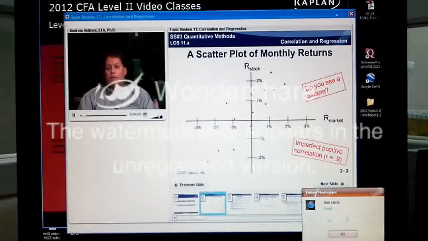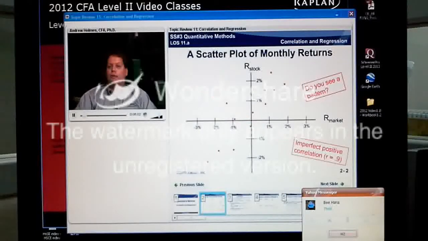So when one's up, the other's up, return on the market's up, return on the stock's up, and the vice versa if the return on the stock is down. If we saw negative correlation, we would see the dots running in this direction. Okay, so that would tell us that as the return on the market increased, the return on the stock fell. We do have negative beta stocks out there. Not that beta is the only thing we can do with regression. In fact, regression is one of the most used statistical tools in the world. So, but we would see the association running the opposite direction.